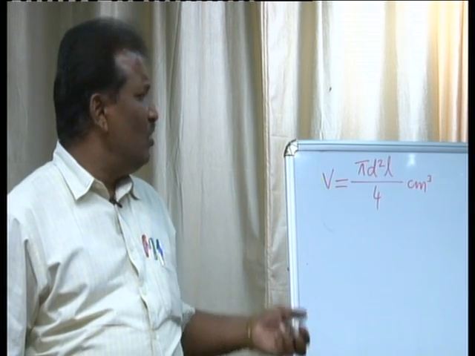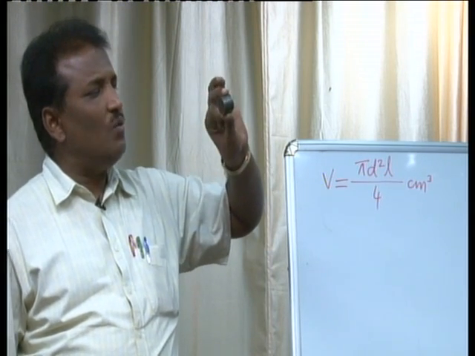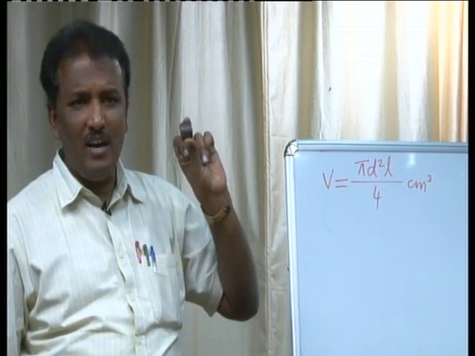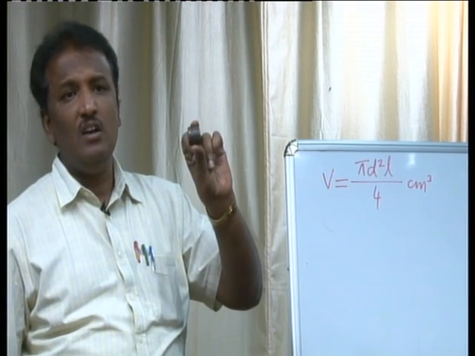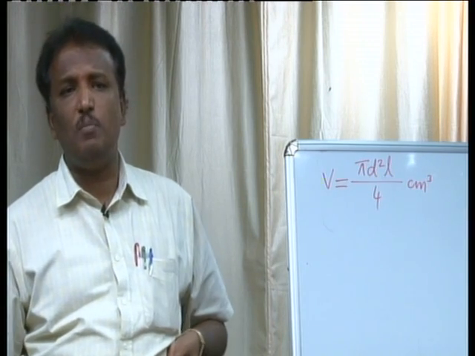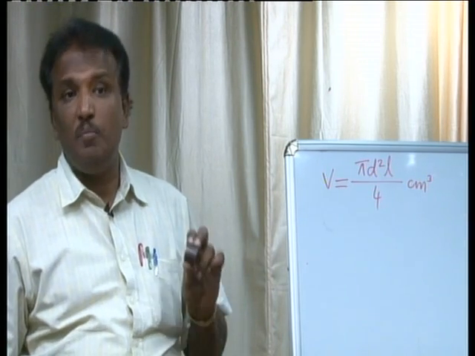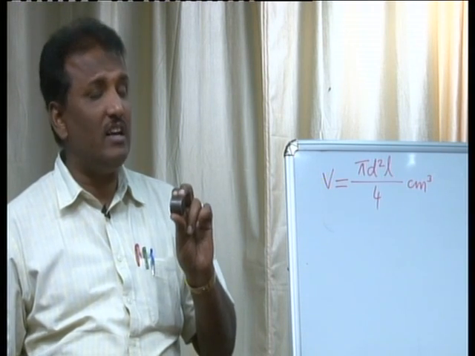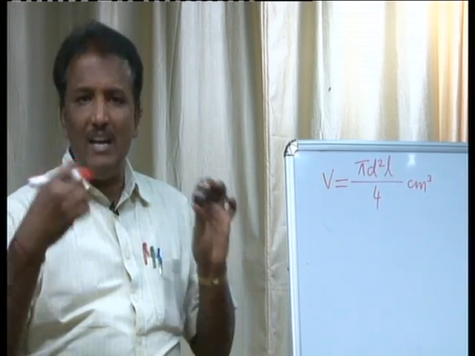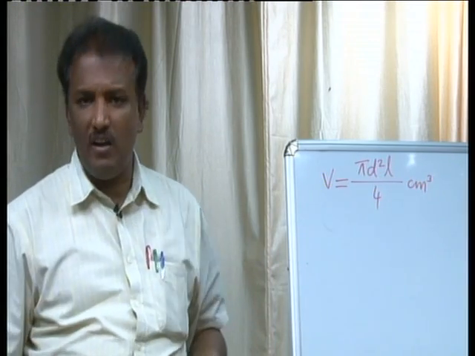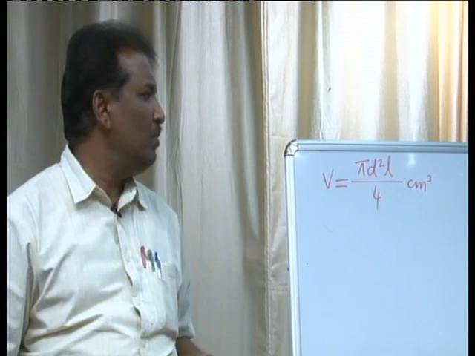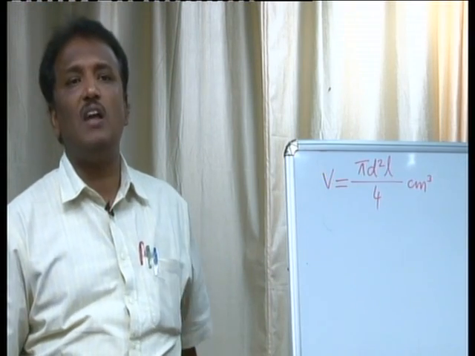Now the question is, to measure the volume of this cylinder, only diameter and length are sufficient. So to measure the diameter and length of this cylinder, why should we use the least count? Why should we use the vernier calipers? Why not an ordinary scale? My answer is, our intention is only to have an accurate measurement. To get a rough value, you can make use of any ordinary instrument. If you want the exact accurate value of the volume, you can make use of some prescribed measuring instrument.